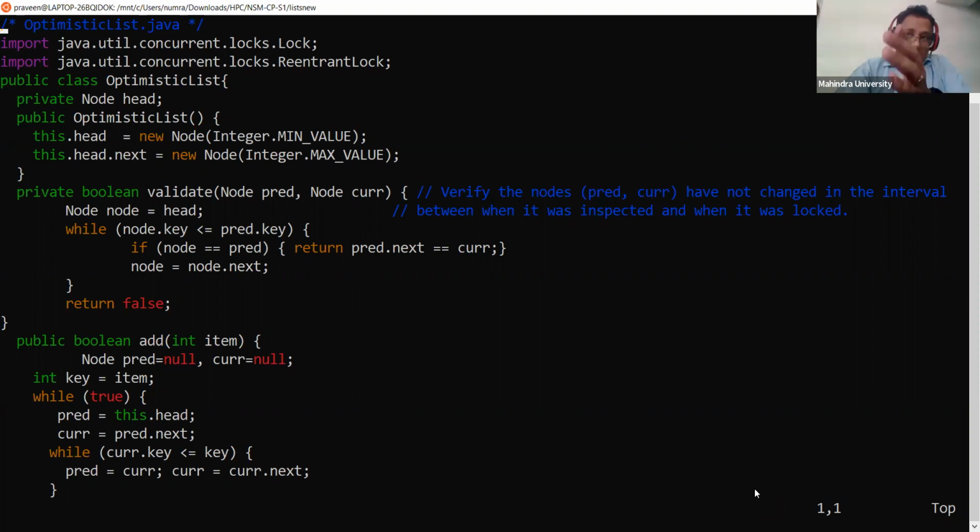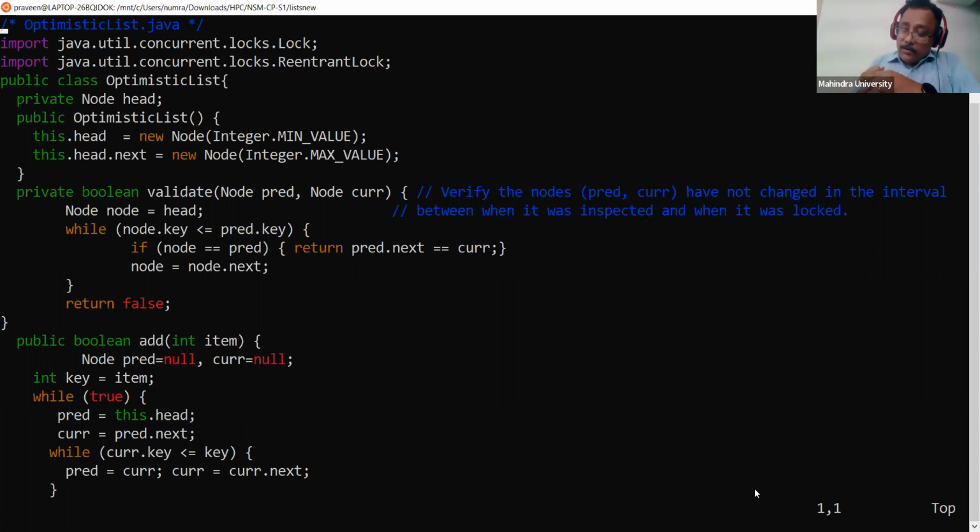Once we acquire the lock on all the required nodes, we verify whether those nodes are reachable from the head node. If they are reachable from the head node, then we can comfortably perform the operation. Otherwise, there is something wrong with our locking procedure.